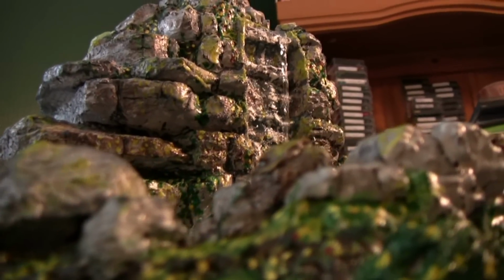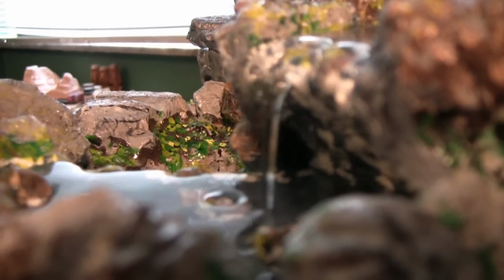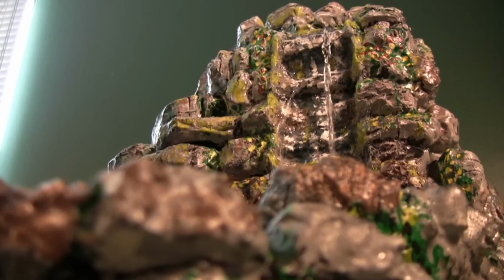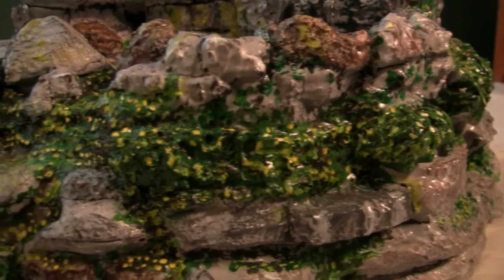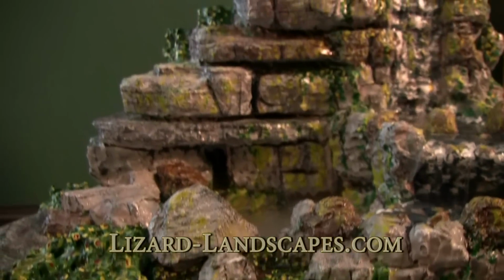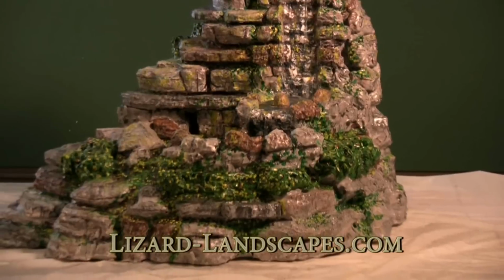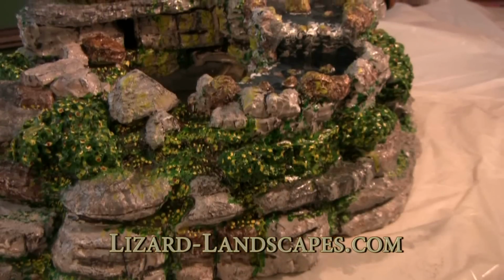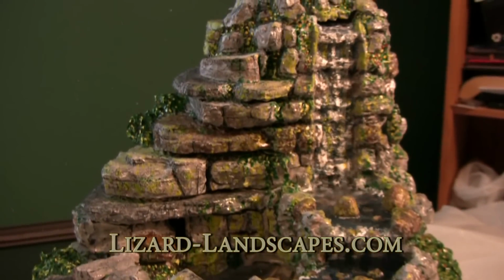So if you're wanting to use some of these techniques and you're building this for like a Chinese water dragon, you'd still want to incorporate a water pump that has a filtration system. Makes your life easier. It's a lot more sanitary for your critter that might be living in here. But this is really more for a decorative piece, a tabletop waterfall. So a lot bigger project than I'm used to making, so it took quite a while.